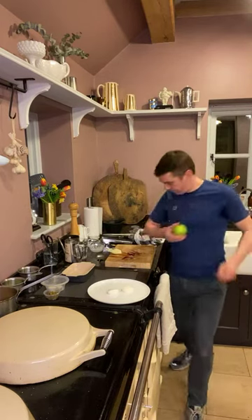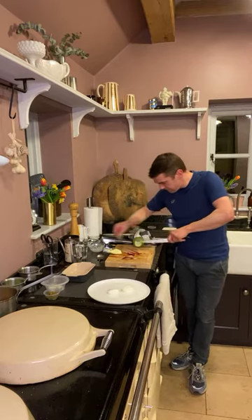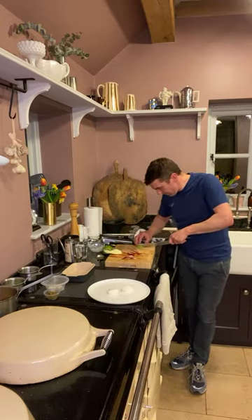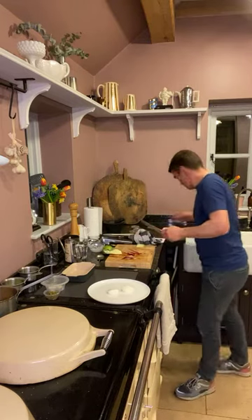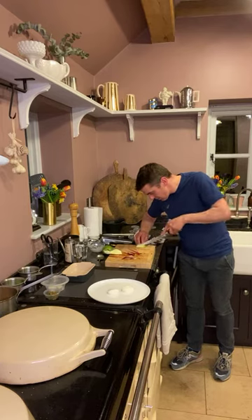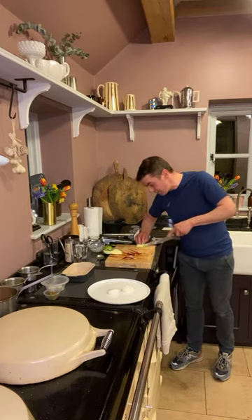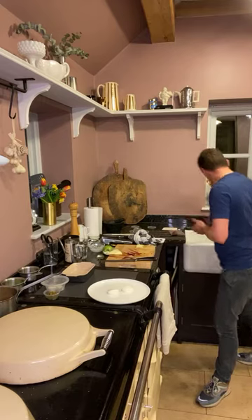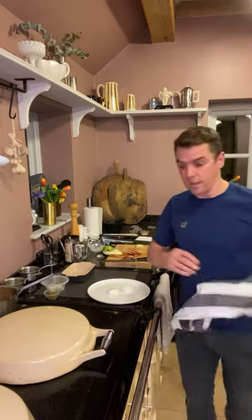Now we've got an apple — I'm going to do a couple of slices, matchstick size. About the chicory compression: you take the chicory, cut it into four with olive oil, salt and lemon juice — that's it, keeping it nice and natural. Place it in the bag, seal it, and it removes all the air completely. It also impregnates the chicory with the oil, lemon and salt, emphasising all the natural flavours. It's just another way of eating it raw.